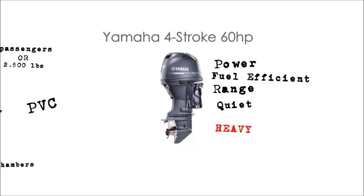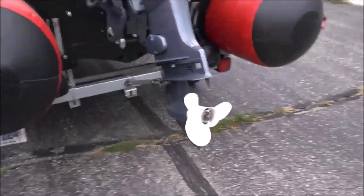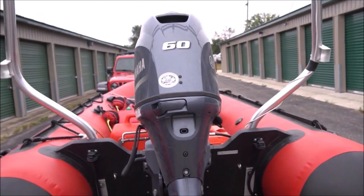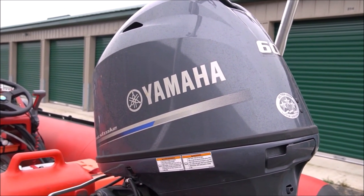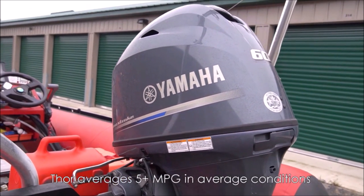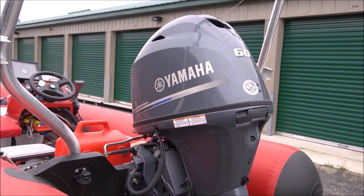Now we're going to talk about all the additions we've added. Zodiac Thor sits on a pretty cheap trailer with a transom saver so the attachments don't get much stress on the chamber. We've got the 60 horsepower Yamaha four-stroke engine. I used to have a 14-foot Quicksilver inflatable with a two-cycle and got about one to two miles to the gallon. Normally in maritime tradition you do engine fuel consumption by the hour, but that's not very helpful when you're looking to go 100 miles and need to know how many gallons to take.